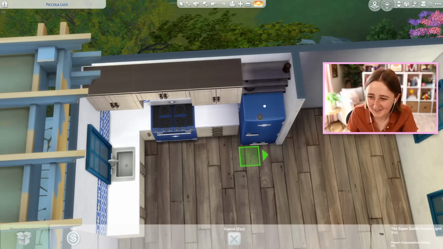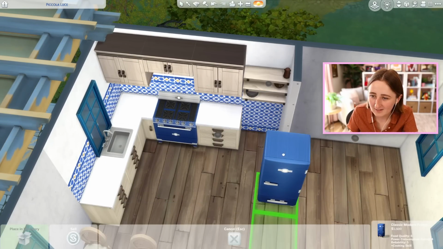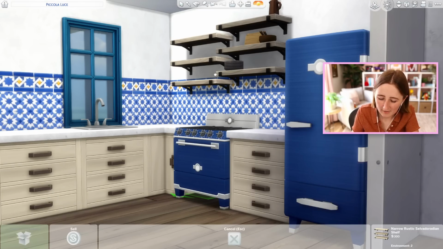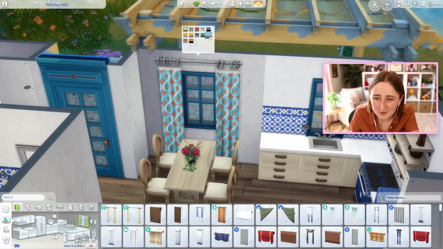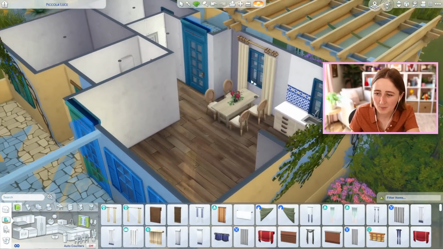The lighting is so bad. Is it possible for it to not be bad? What's the reason? Oh, it doesn't like the fridge. Should we do shelving instead of cabinets? Of course, that's the wrong shade of blue. Oh my God, okay. I would like to do curtains, but nothing is really matching that well. I guess I can just do some plain ones like that.